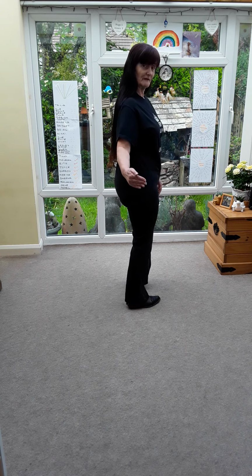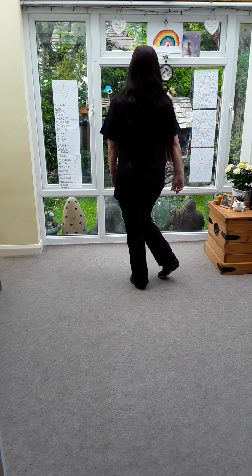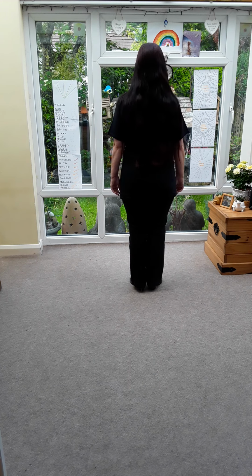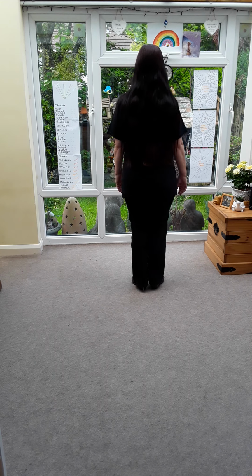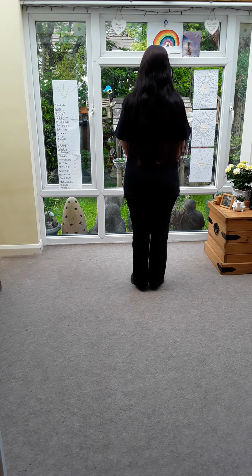We're going to do two sugar feet now. So with the right foot, you're going to touch, toe, heel, close, hold. Same with the left, toe, heel, close. Just do them again with the right foot first. And toe, heel, close, toe, heel, close. Add those on from the beginning.